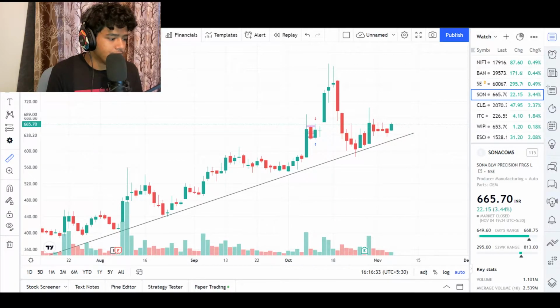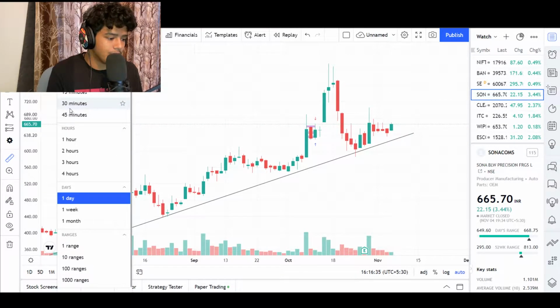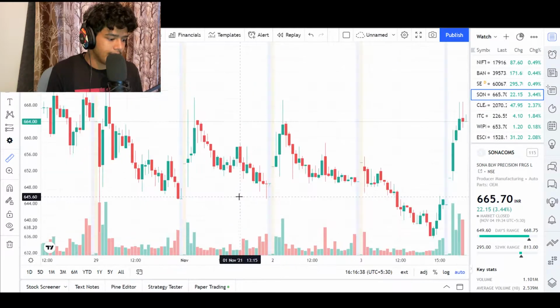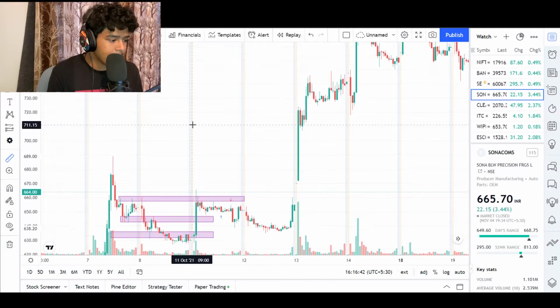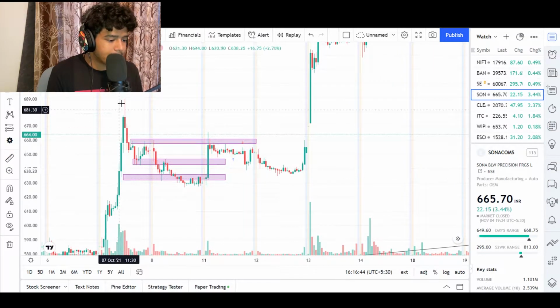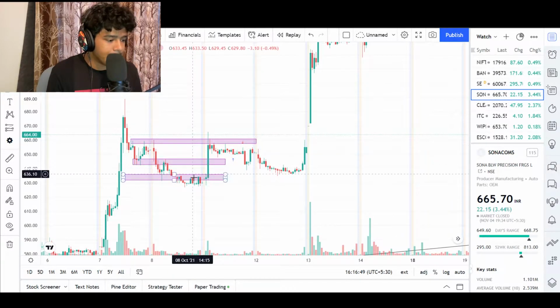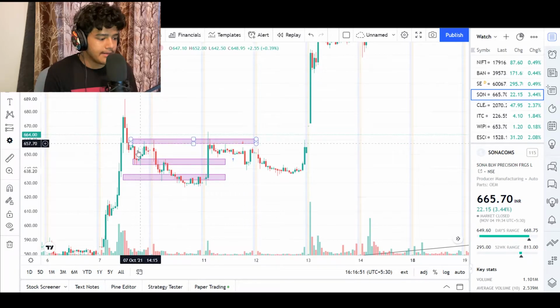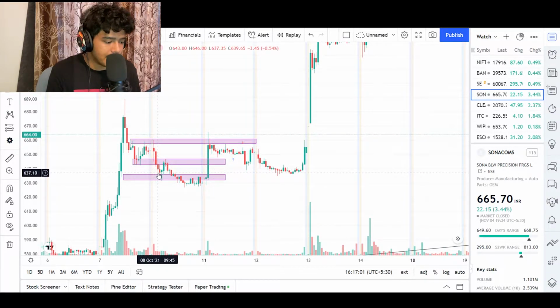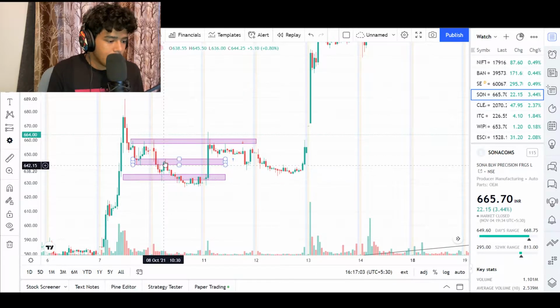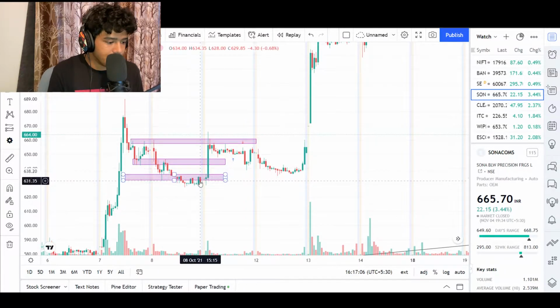Let's just zoom into it. Right, exactly here. So the stock had hit an upper circuit of around 10%, and then it started to consolidate in this range over here. It went all the way up here, and then it started to consolidate in this range here. So these were the two ranges it made first. Then it broke this range and consolidated in between this range and this range, as we can see here, very clearly visible.